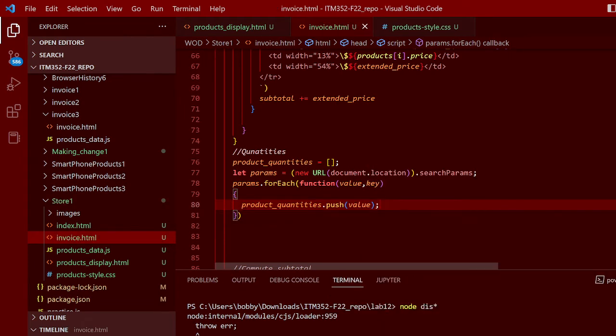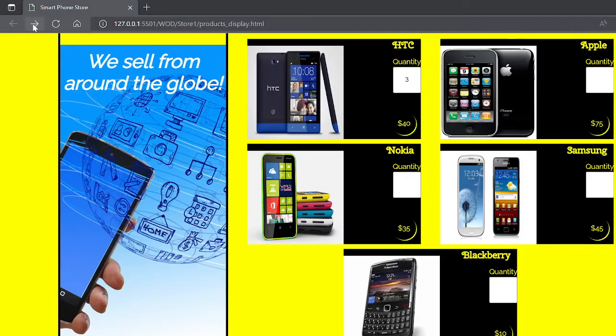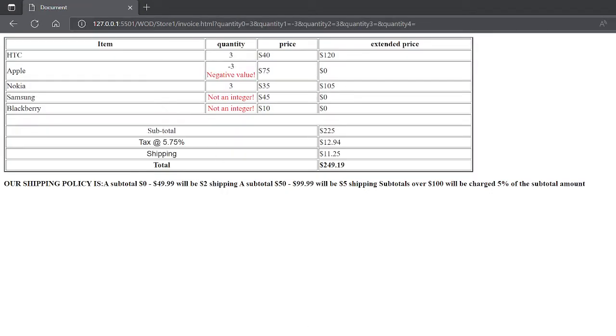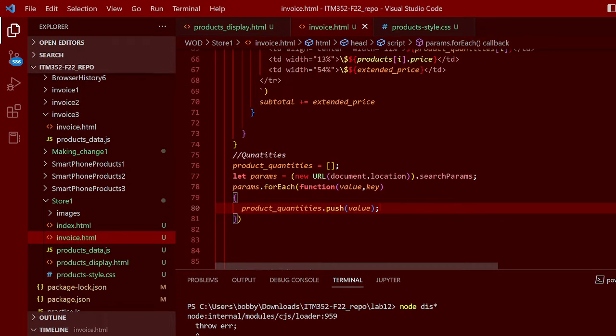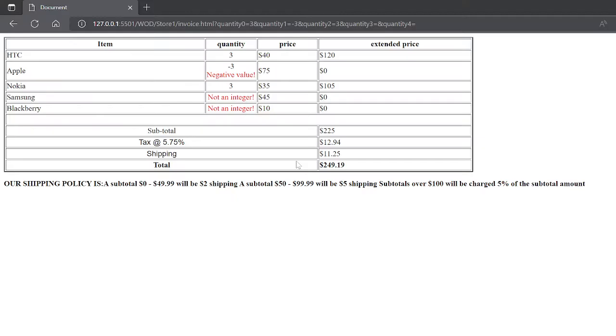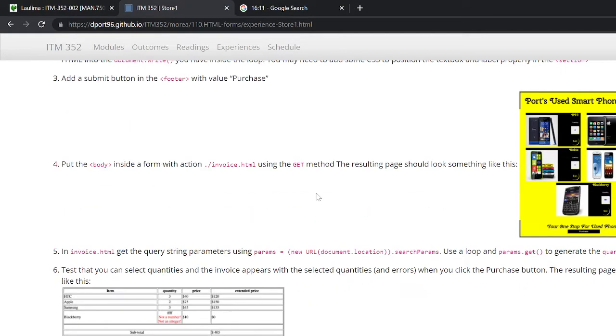So now if you go back, our product quantities will be whatever it is. So if you want to say 3, it's going to use these quantities up here. So yep, that looks good.